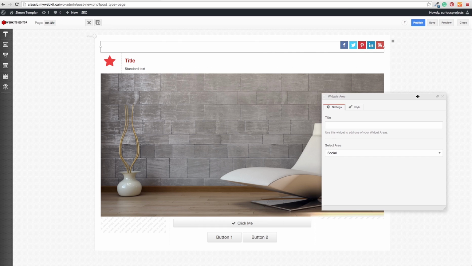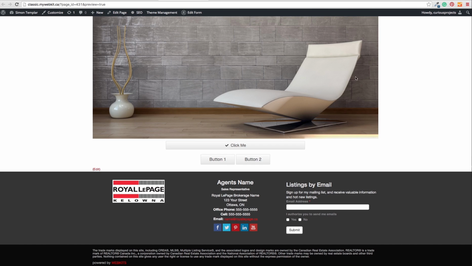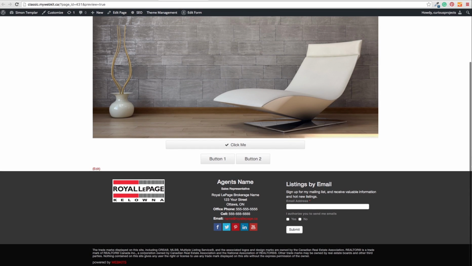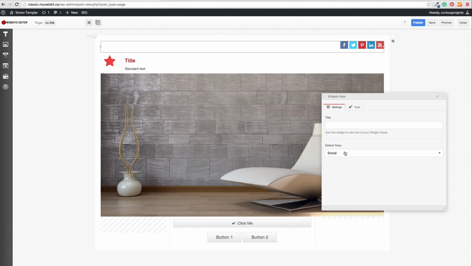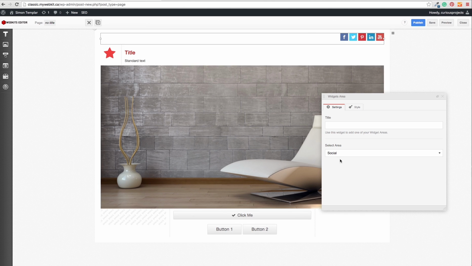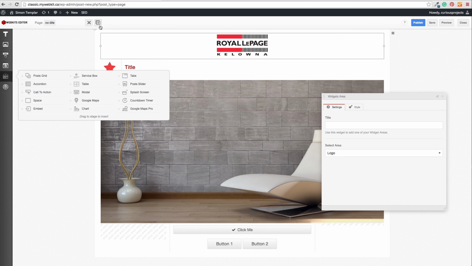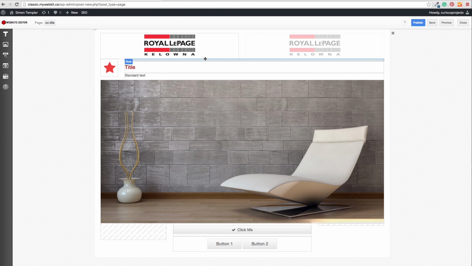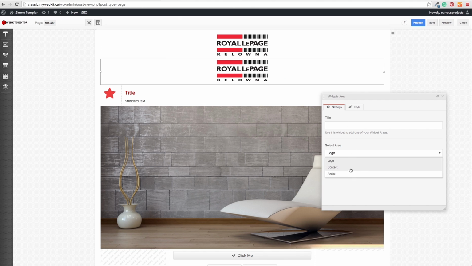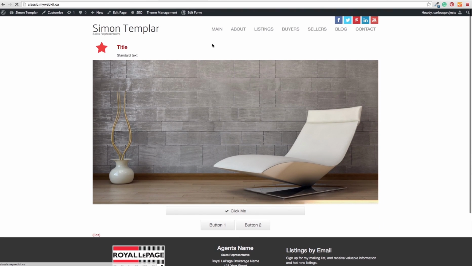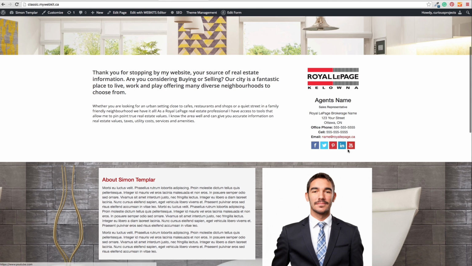So on a lot of the different sites, for instance this one here, I have them pre-done up here, as well as we have the contact information and the logo in the footer. And that's how those are controlled. So if you want to add them into your site, you want to add the logo, and then we're just going to say duplicate that, drag it underneath, and change it to the contact information. You'll see that's how I've created on the main page of all of our sites this area here.